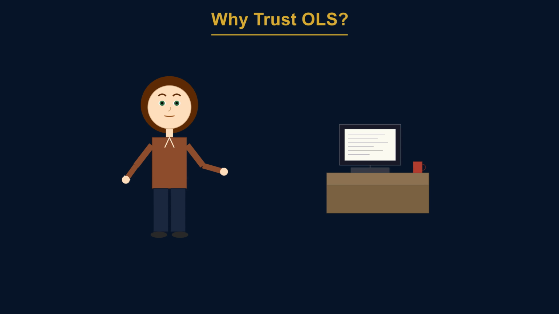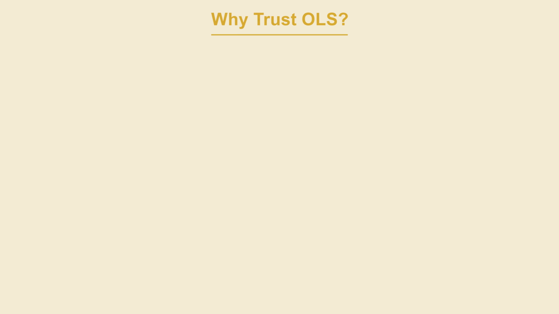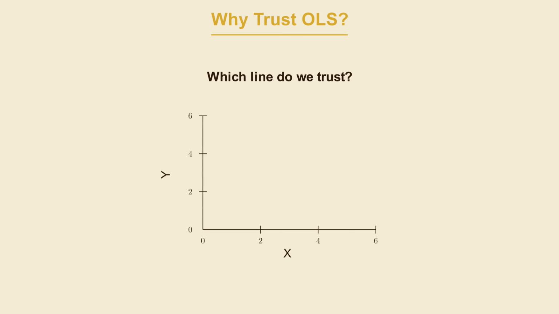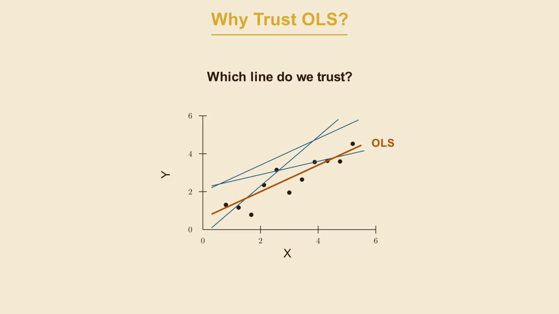She turns to the next problem in her coursework. Regression will always hand you back a slope and an intercept. You give it data, it gives you the numbers. But that raises a real question. Out of all the ways you could possibly draw the line through a cloud of points, why should we trust that the one that ordinary least squares picks is the correct one?